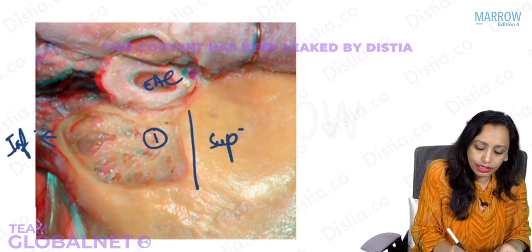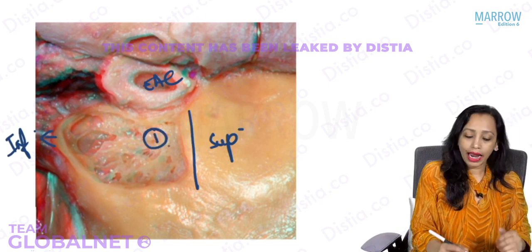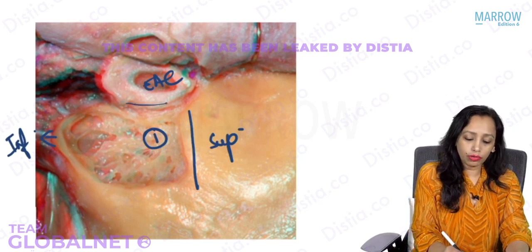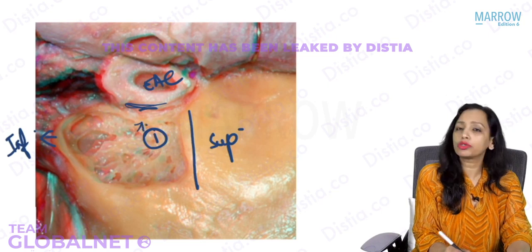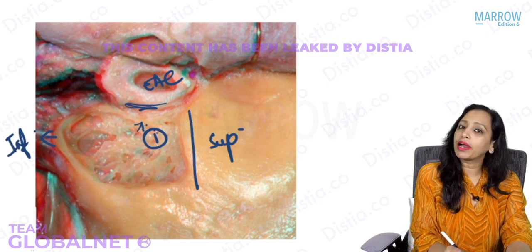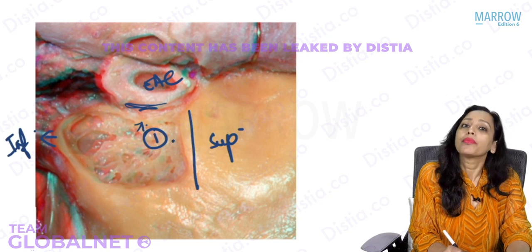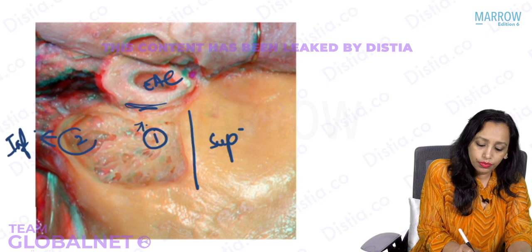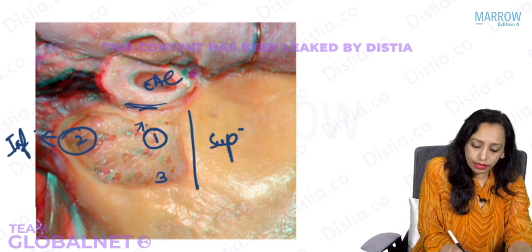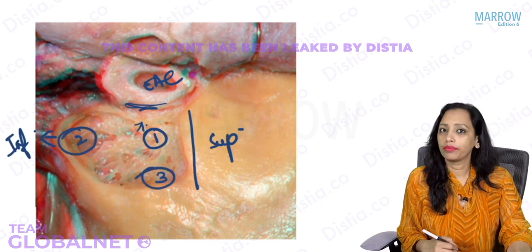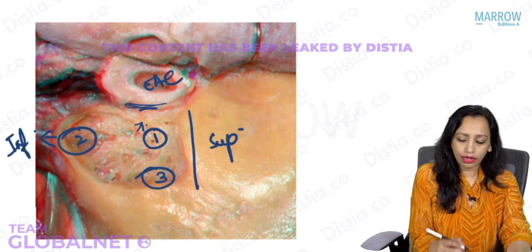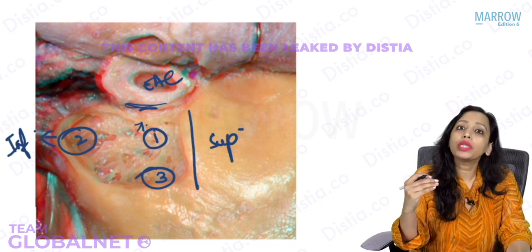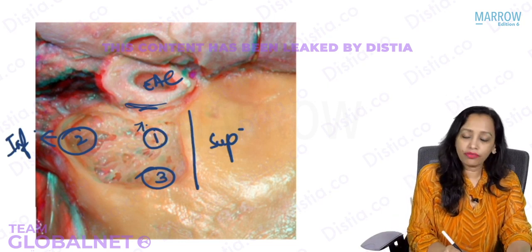1, in this area, superiorly and close to the middle ear. This is the posterior wall of the external auditory canal, and deeper will be the posterior wall of the middle ear. So will I find the semicircular canals superiorly and also close to the middle ear? 1, or second, 2, the tip area, or third, 3? Where? Tell me. Yes, very good. 1. That will be closer to the middle ear, closer to the inner ear, and also it will be present superiorly.